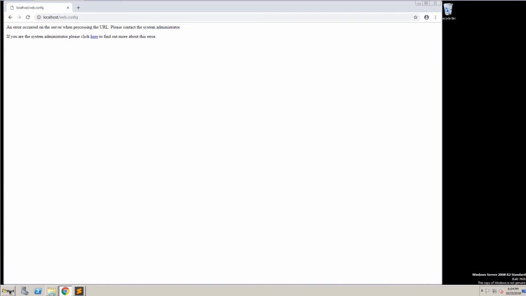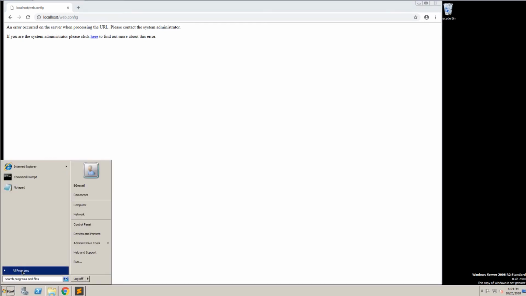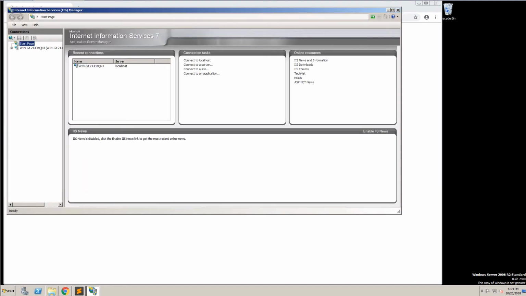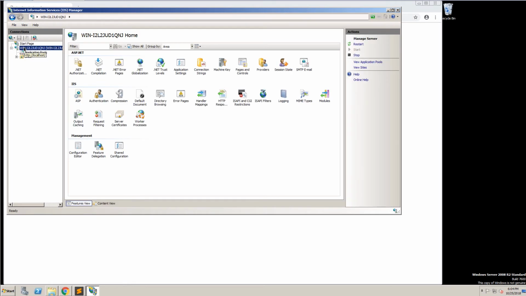Okay, so what we need to do now, this is actually something that I'd forgotten to mention, is take a look at IIS, and we're going to want to modify it so that we can actually see errors, because as you see there, it went ahead and filtered it out and replaced it with a nice friendly error that doesn't tell us anything useful.